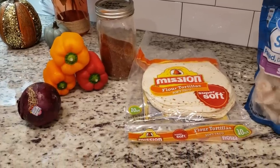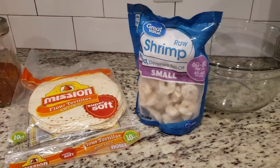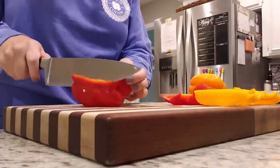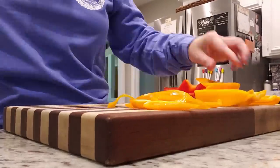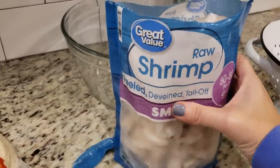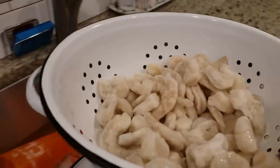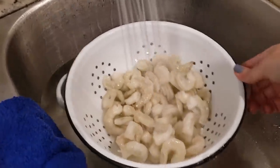It really doesn't get much easier than this. I just need to slice these up. I've got taco seasoning, tortillas, and my shrimp. It's all going to go on one sheet pan in the oven for about 10 minutes total, and then it'll be time to eat lunch. I've got these shrimp that need to be thawed out — I'm just going to pour them in a colander and run them under some cold water, and that will take just a minute or two. I forgot to mention I have my oven preheating to 450.